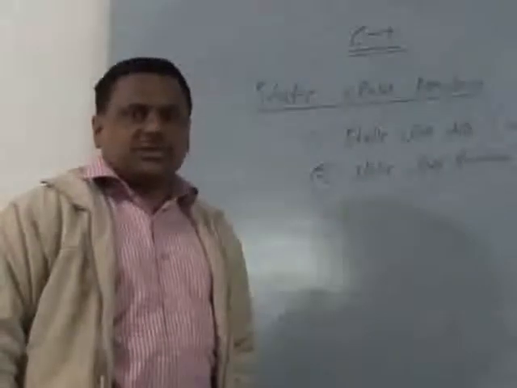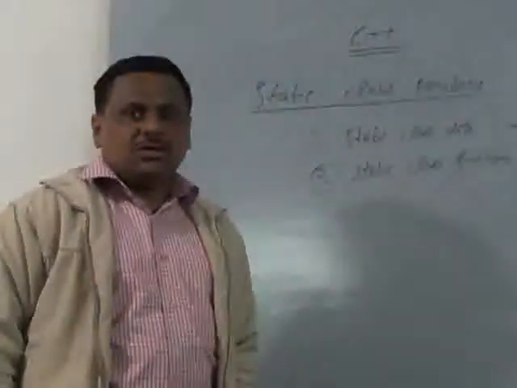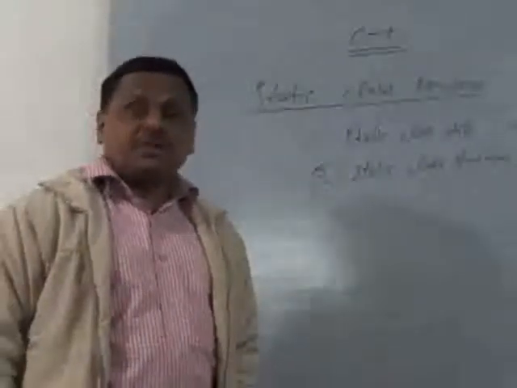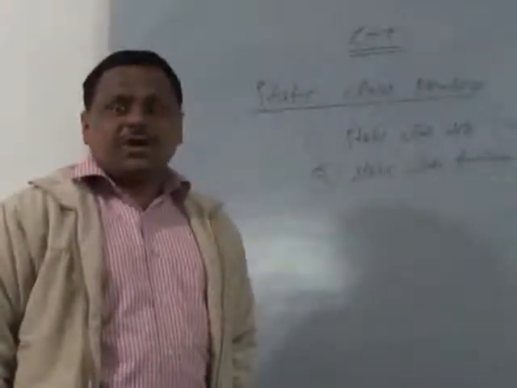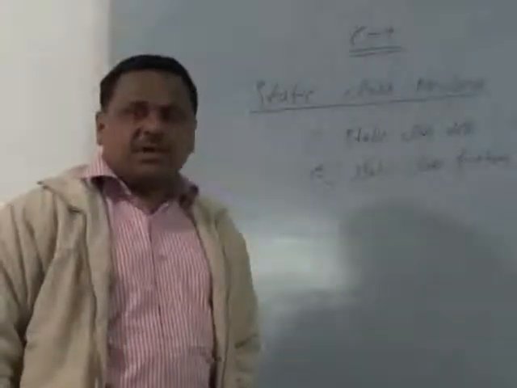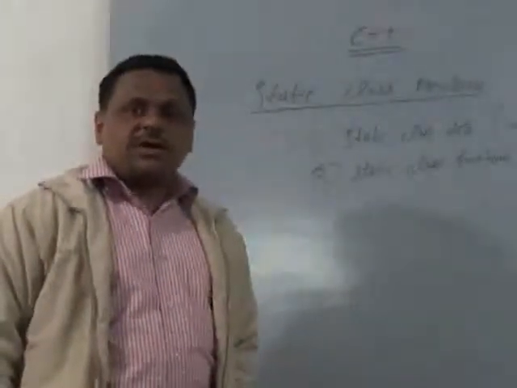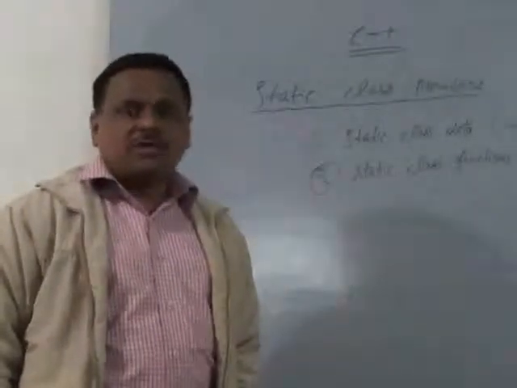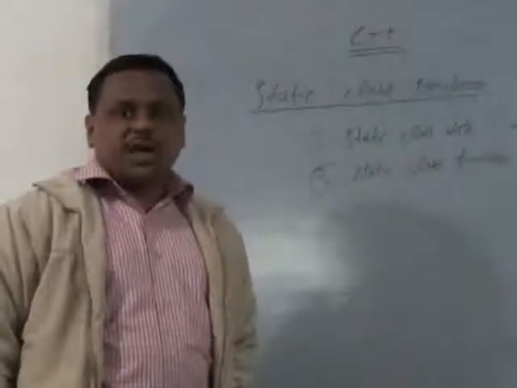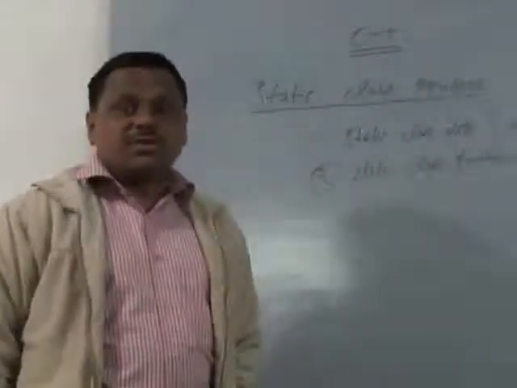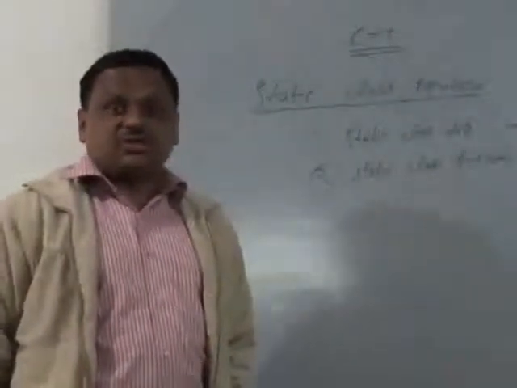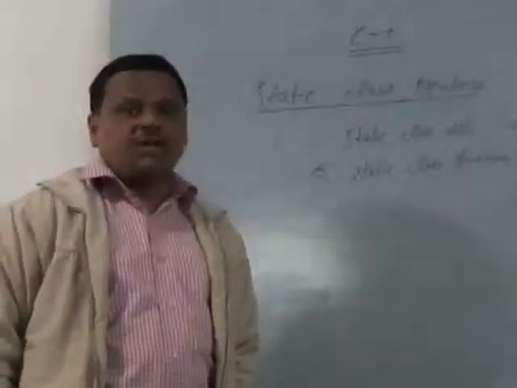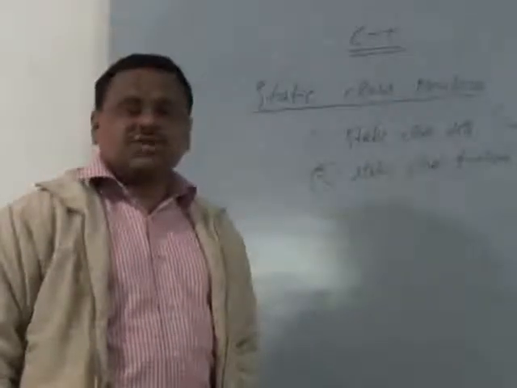Now, apart from this, suppose our intention is to have the name of the college also, and suppose the name of the college happens to be DAV College. It will be utter wastage of memory if we declare a string variable called college name. If there are going to be 60 students, that means 60 objects of the class, we will have 60 copies of the string variable college name. So that is sheer wastage of memory.